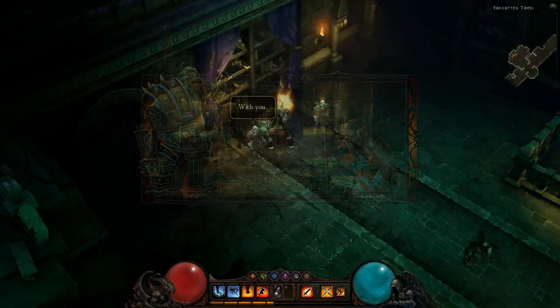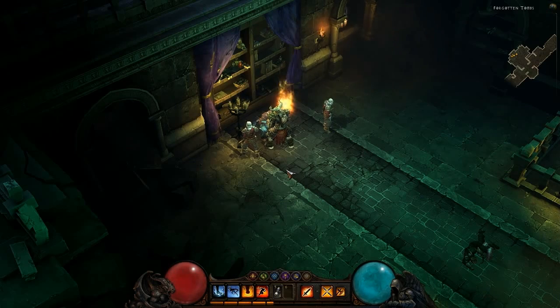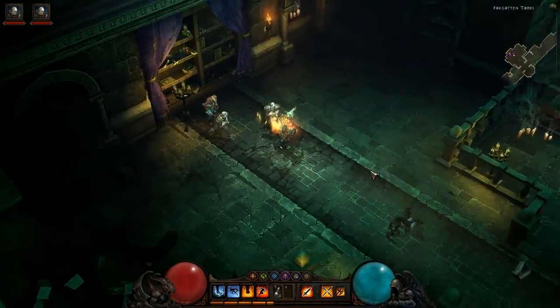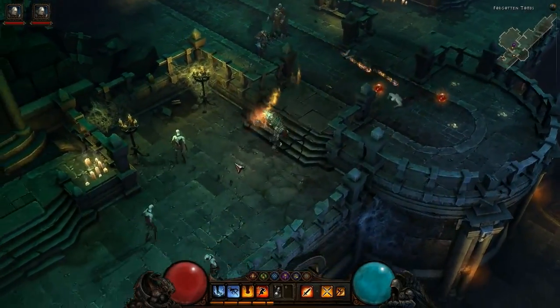No one ever listens. The barbarian can enlist some help from these two guards who have been trapped with Cain. Simply clicking on them orders them to follow you. I'm sure they'll lead a long and healthy life as your sidekicks. Nothing bad is going to happen to them.